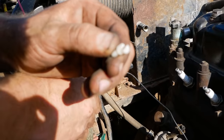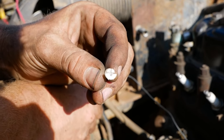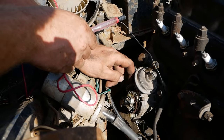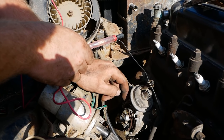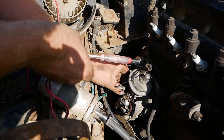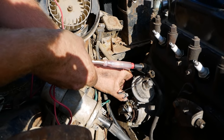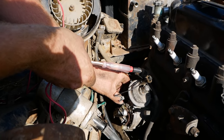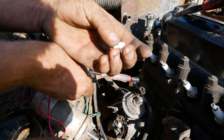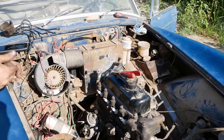This plastic bushing guy is either broken, melted, or was installed incorrectly to where this armature here was literally grounding into the body of the distributor, providing constant ground. So I bet if I was able to isolate that, which I think I can do by just plugging in over here. So isolating that armature, I can open our points, and when I do, our test light turns off. So it was in fact just hitting the body of the distributor through this potentially broken or misshapen piece of plastic. I'm gonna go ahead and say broken because that does not look normal. Let's see if our spare engine over there has one of these.